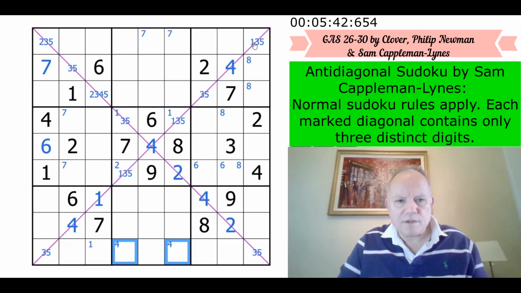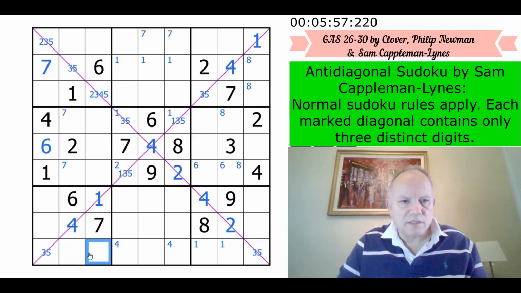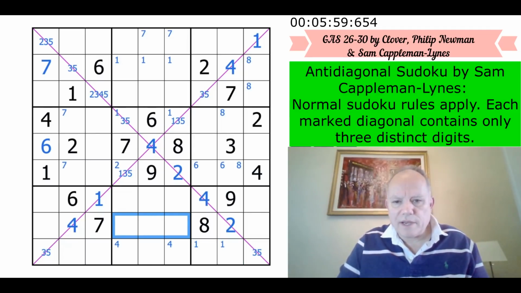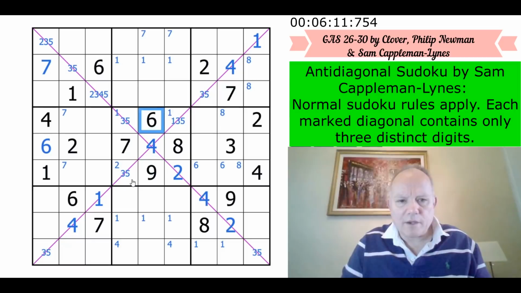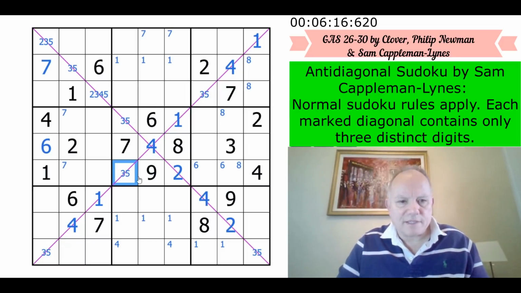2, 4, 7. 1 has to be on this diagonal, so that is a 1, because that can't be. So we're going to get a 1 in one of these cells. That's not a 1. That doesn't do anything at all. 2, 1, 3, 2. Okay, I am not going to get my full hat quotient on this puzzle, and there's no doubt about that. That's not a 1. Why can't I see the 1 looking at that? That's a 1. Let's get rid of the pencil marks there, because they're lying.